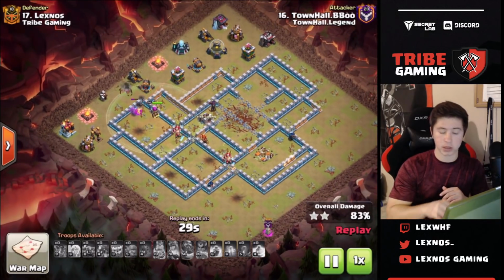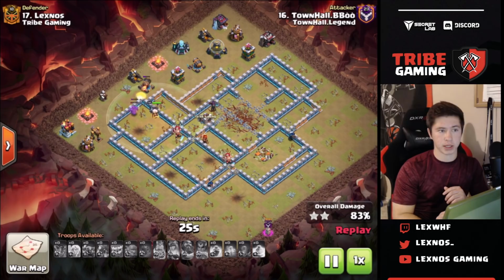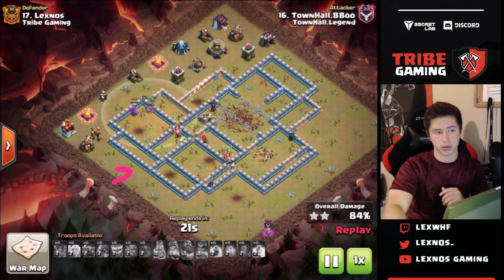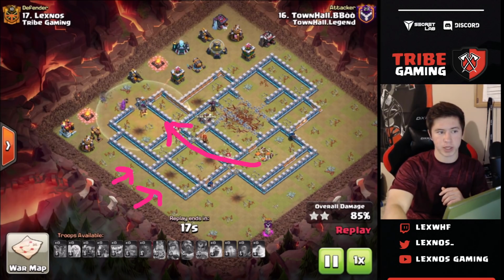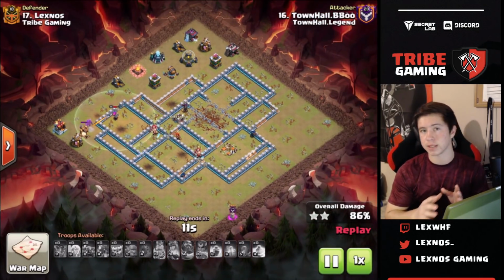This one was pretty close. He actually got through all the Inferno towers this time, but still just not going to cut it. Doesn't have enough cleanup because he used a lot of troop space on those Loons to try and get some of these defenses over here, just to help keep everything pushing through the base instead of going outside like they did on the first 2 attacks. So overall, really nice base design here.